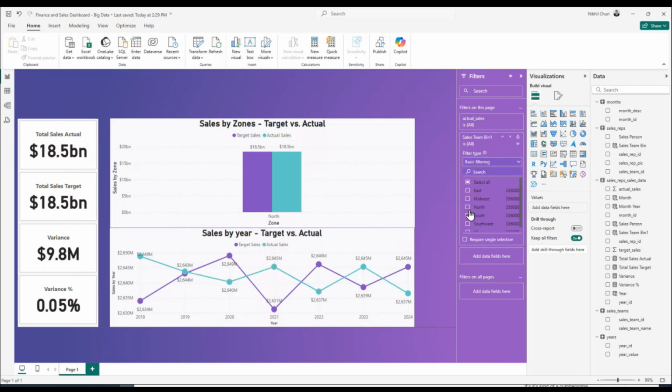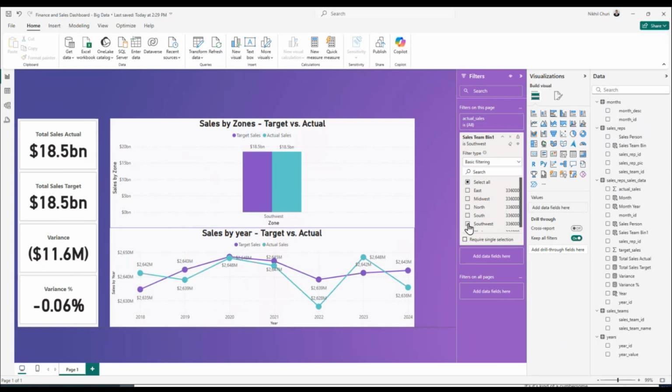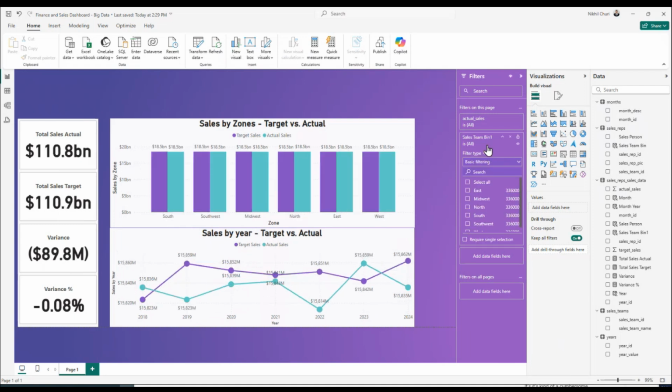So this is another thing. I'm using this filtering option. So this is what we did for the sales team bin. On top of it, let's go ahead and add some more filters over here. So we did the team bins. Now let's see the target sales. We added the actual sales over here. Let's add target sales also within your filtering. So that will add one more layer. So I'll go ahead and add this target sales.